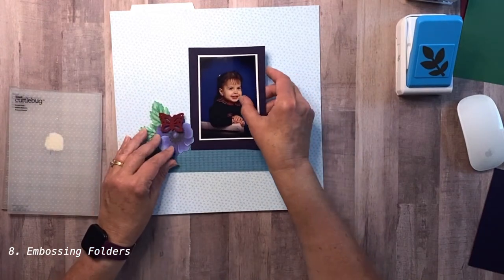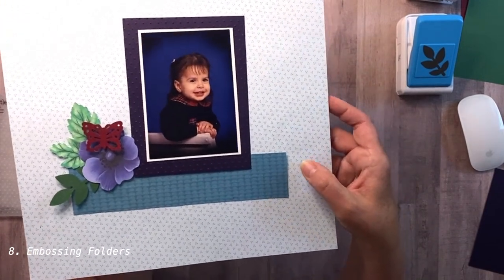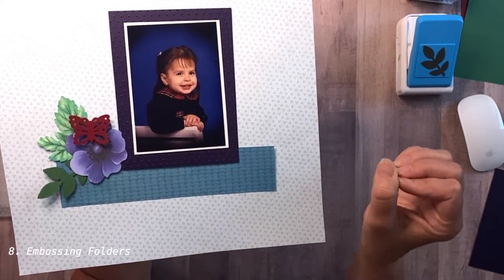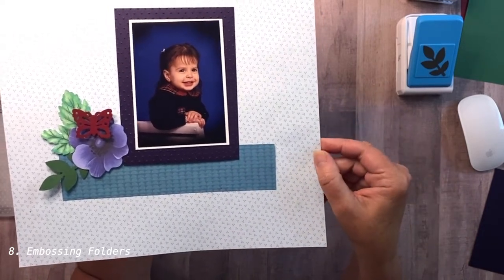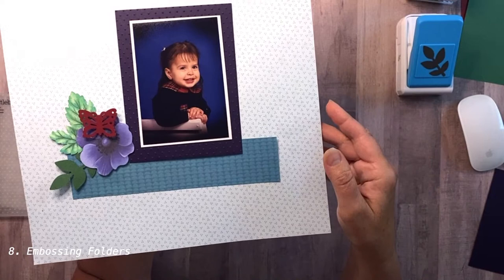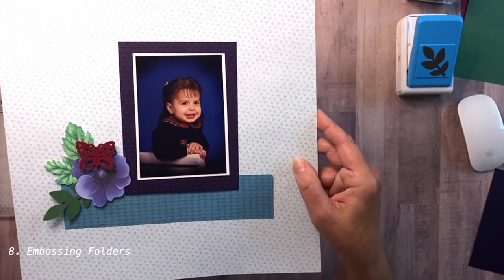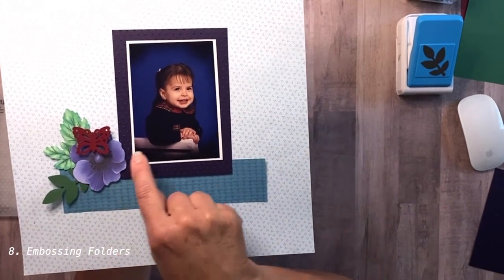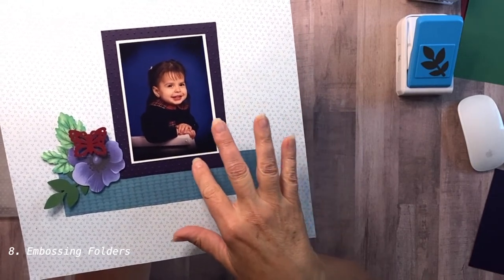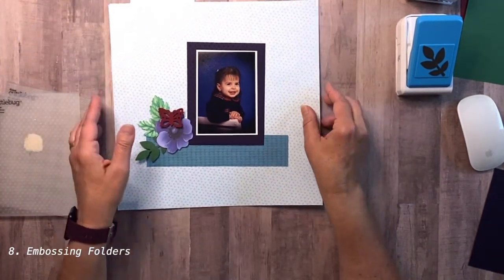And you can see the difference that that makes. Let's put this up so you can see it. There we go. Subtle, very subtle, but adds just the right amount of texture. Now, I wouldn't do all 9 of these examples on one layout. You could do a couple, but I would spread it out so it's not overwhelming. But there's a few that can go well together. Like, I think these, using dimension and the dots from the embossing folder, wouldn't be too much. In person, you can see that that is bumpy and has a feeling to it. So super cute. I like that one.